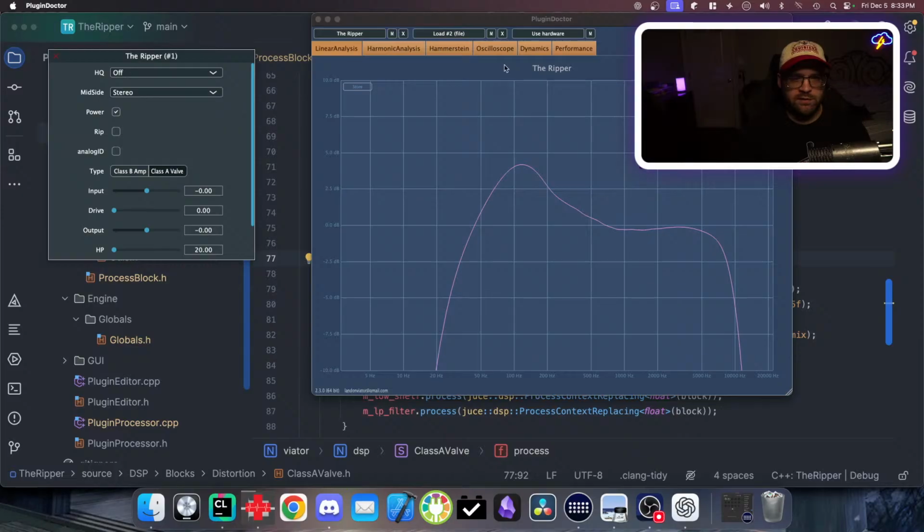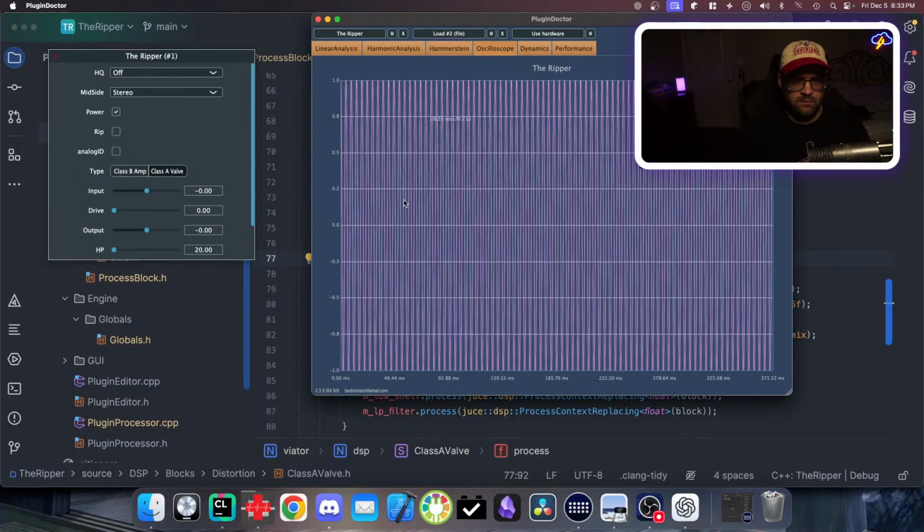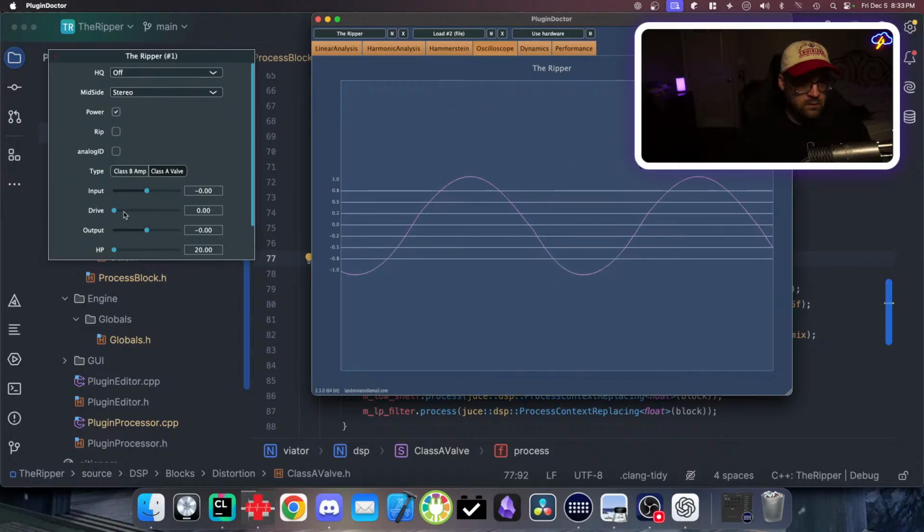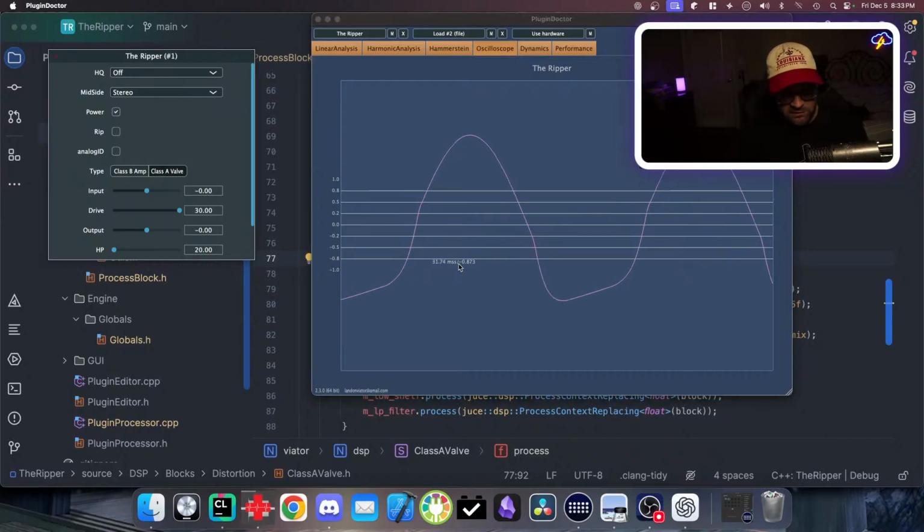Okay, that might have fixed it. Okay, still looks like a tube.